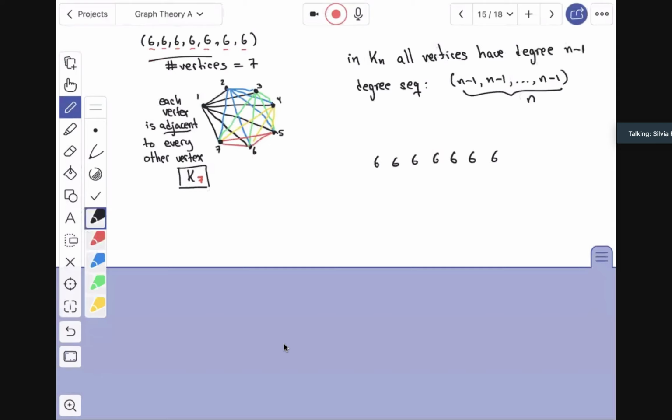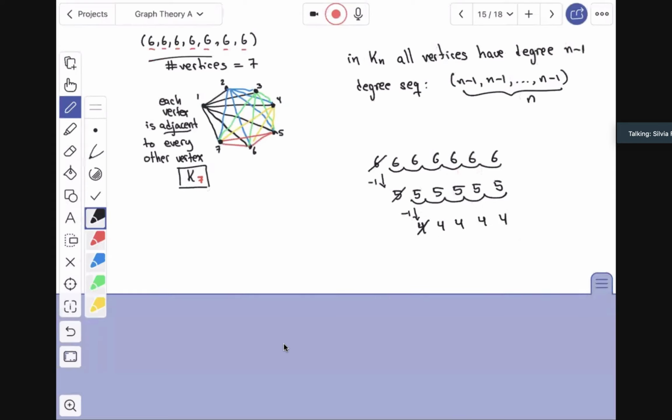If you use the algorithm, remember we cross the first one out, but that means that we're gonna take one off from each of the 6 next vertices. So that's a 6. So 1, 2, 3, 4, 5, 6. I'm gonna subtract 1 from those. So that's 5, 5, 5, 5, 5, 5. And then I reorder, but they're already in order. So I cross that one out. I have 1, 2, 3, 4, 5. So I need to subtract 1 from all of them. So I get 4s. I might reorder, but it's already ordered.